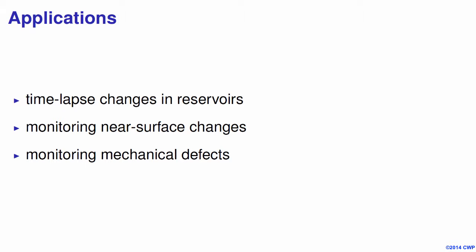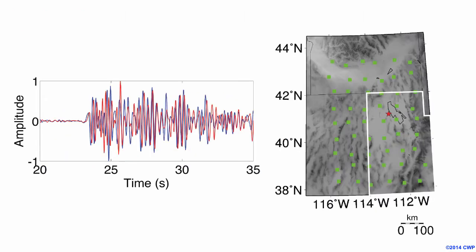Away from geophysics or geology, we can use multiple scattered waves to monitor changes in mechanical structures due to wear and tear. A lot of demonstrations have shown you can even use it in medical imaging. But before I go on, I would like to step back to the result I presented last year.